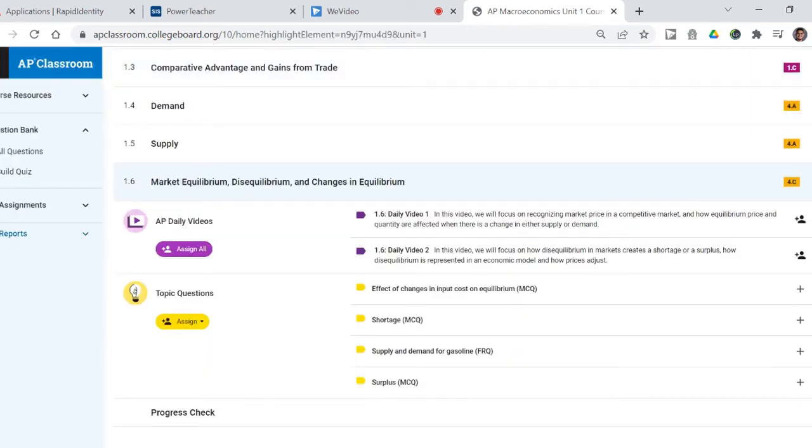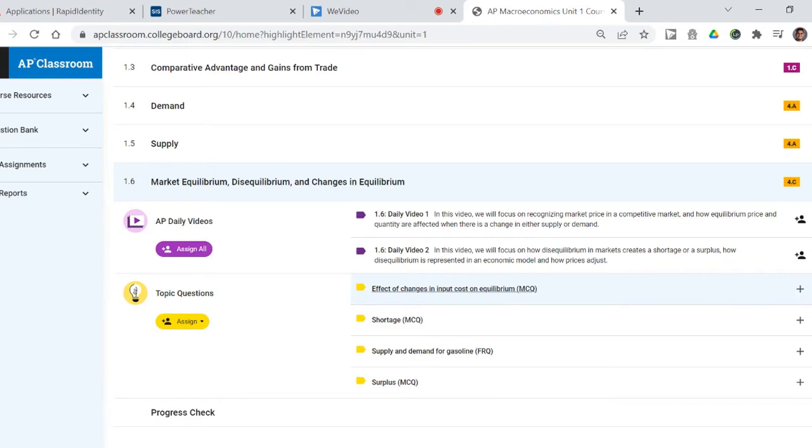There are question banks. Now, this looks a little bit different from my point of view than it would for the students, but I can create quizzes, and quizzes would show up over here, right? And this gives them exposure to actual AP test type questions. Now, this is more about using technology to build content. This doesn't have a whole lot of constructionist principles, to be honest, in it, right? Students can go over topic questions as well. I can assign them the videos and the topic questions, but students can go through and answer the question. This is more kind of helping supplement the actual content itself.